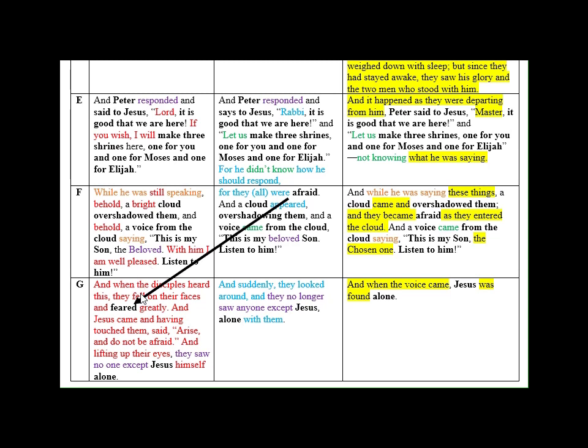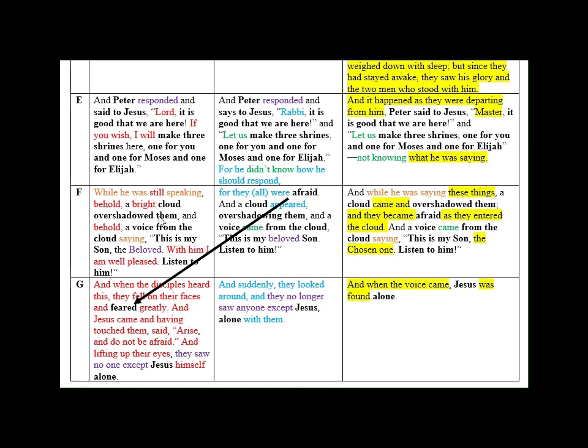And what we see is even further down here, Matthew has transferred the fear down to the next section. So the disciples heard the voice speaking, and they feared greatly. So we see they're all recognizing that the disciples feared. In Mark, they fear simply because of the transfiguration. In Luke, they fear when they enter the cloud which overshadows them. And in Matthew, they fear as a result of hearing this voice. So all three of them pick it up, but are picking up different nuances of it.